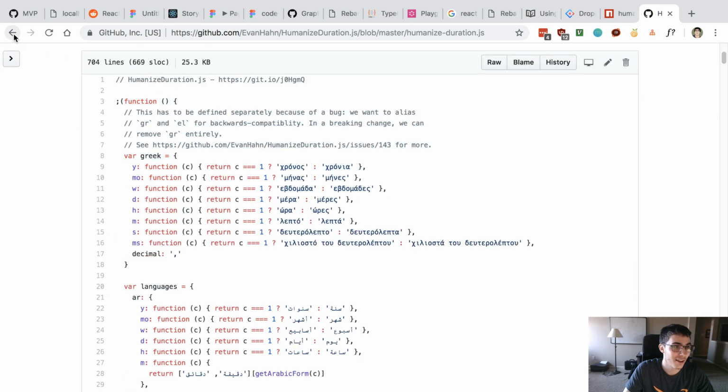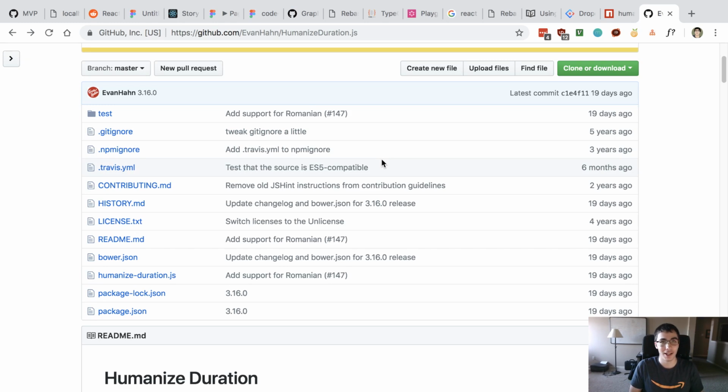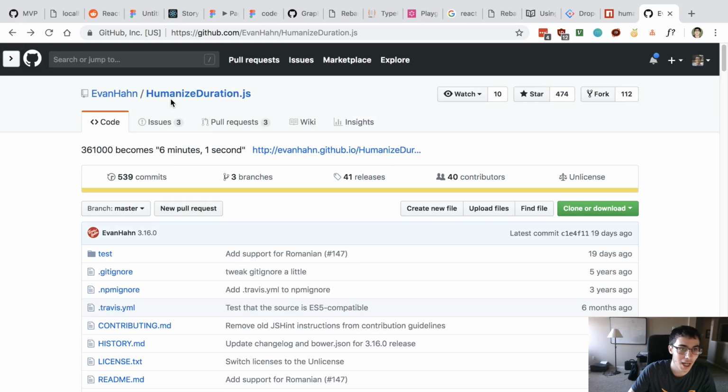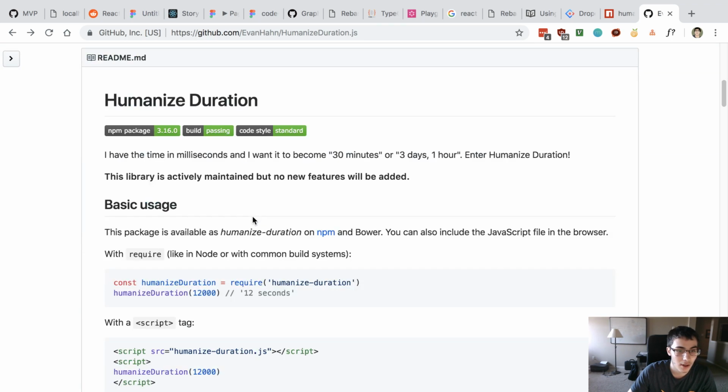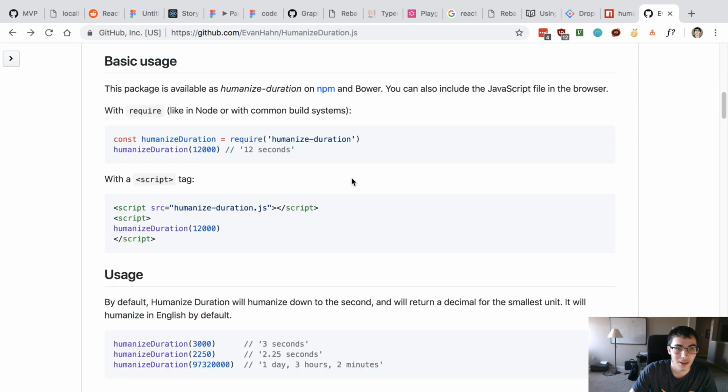I think we can just find another humanized duration. But yeah, I'm going to end the stream here. What's coming up next is we're going to figure out a new humanized duration. The require versus import has nothing to do with it, dude. You're probably right. I've had rare occasions where I use require and it works, and I used import and it doesn't work. So that's why I was going to try it, but you're probably right. In this case, I don't think so. And maybe in the other cases, it wasn't doing anything either. But they had an example of it here, but yeah, you're right.